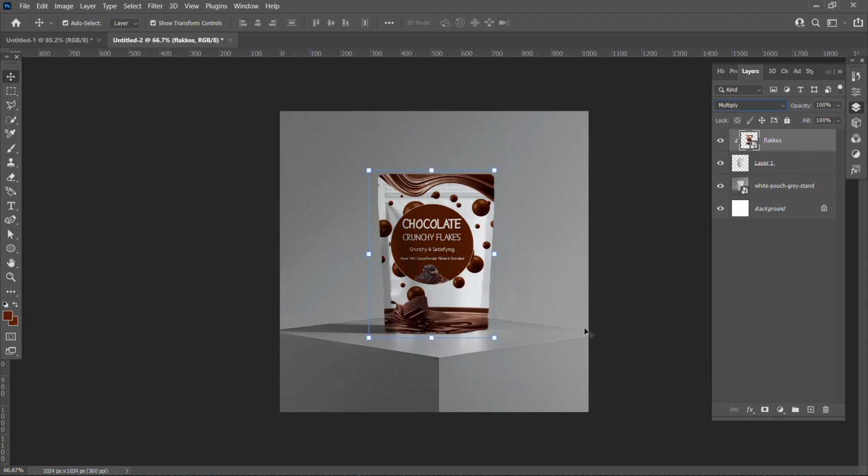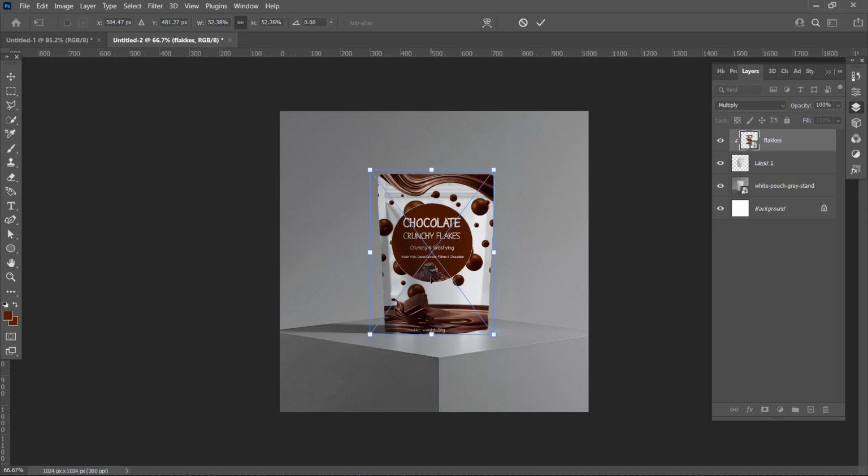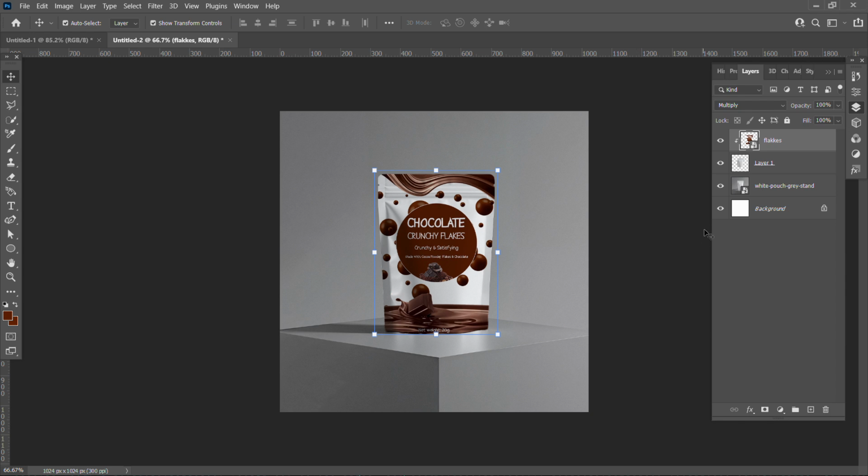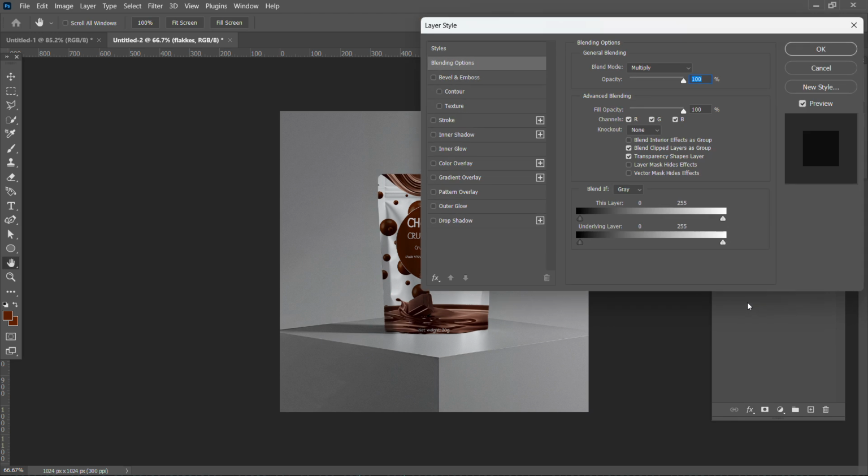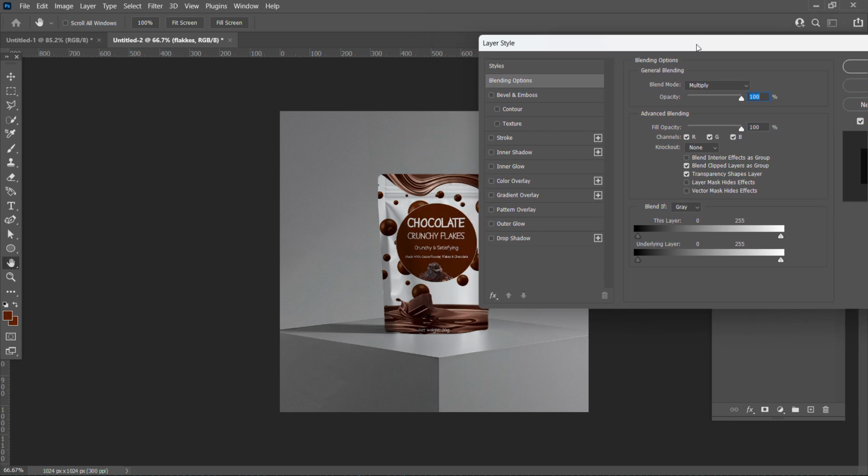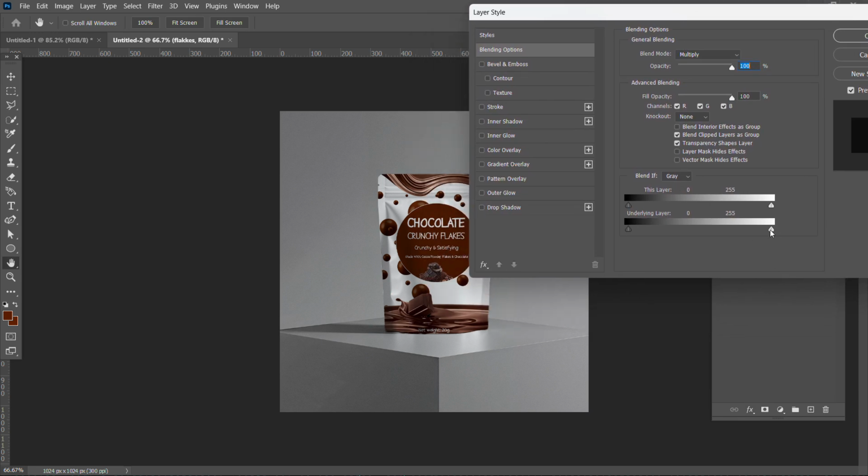Okay, I can see that my image was cut out. So I'm just going to hit enter. Then I'll click FX, and click blending options. Okay, so I'm just going to adjust this particular underlying layer.